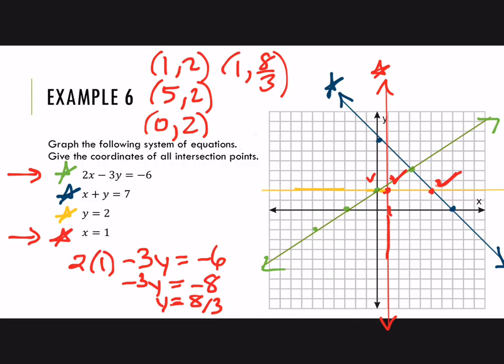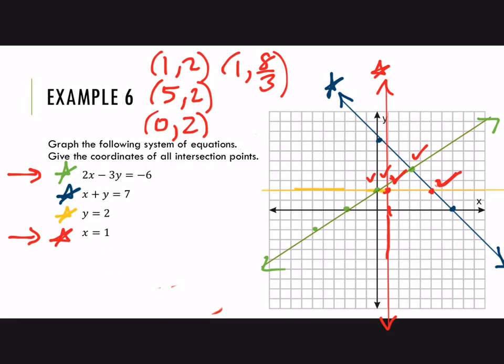Okay, so we've done that one and then that one. Now the green line also crosses the blue line right here, so I want to take a look at that. Okay, so look at the green line and the blue line. And I have a guess. It kind of looks like 3, 4 to me. So I'm going to substitute those coordinates in and see if those work. That certainly works in the second equation. 3 plus 4 is 7. So let me check the first one.